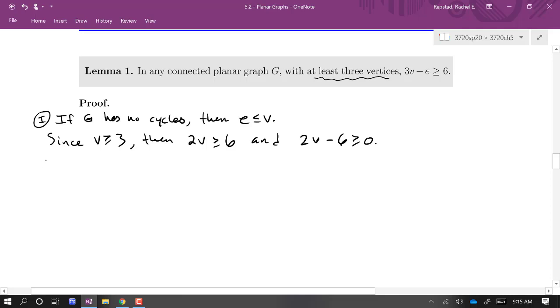But we know, so I'm going to go back to this right here. We know that E is less than or equal to V. And I'm going to just rewrite this in a slightly different way. I'm going to say that it's less than or equal to V plus 0. And I'm introducing 0 here because I want to replace 0 with an expression equivalent to 0, or that maintains the inequality at least.